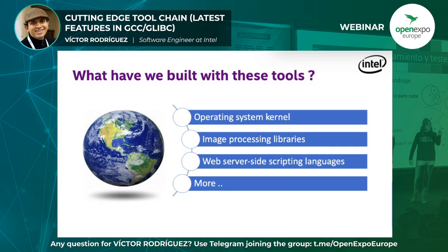Greg Kroah-Hartman, Linux kernel maintainer today, mentioned something very interesting a year ago when there was a huge boost in the improvement for the LLVM compiler to be able to be used as a kernel main compiler, and said that's fine because now the GCC compiler has somebody else to compete with, and competing with somebody else in open source is very interesting because it forces us to create more and more and more things, right? However, today, as of May 2020, the operating system kernel is compiled only by GCC. Or the latest version, of course.